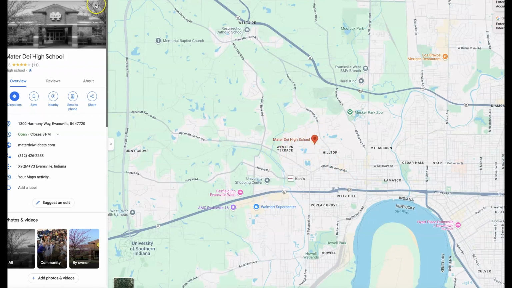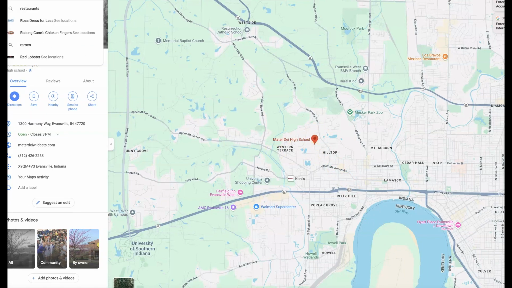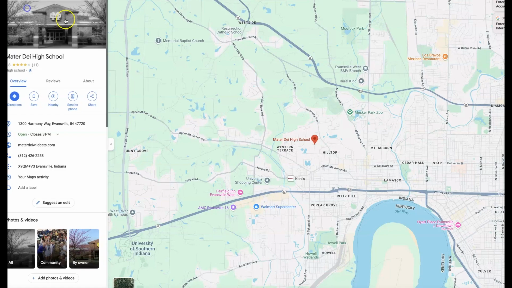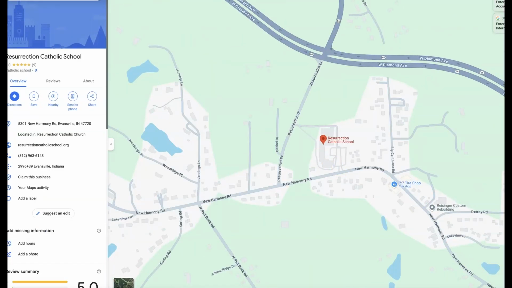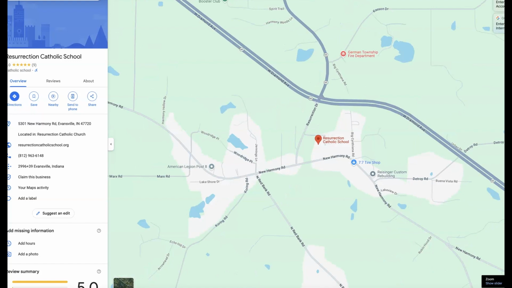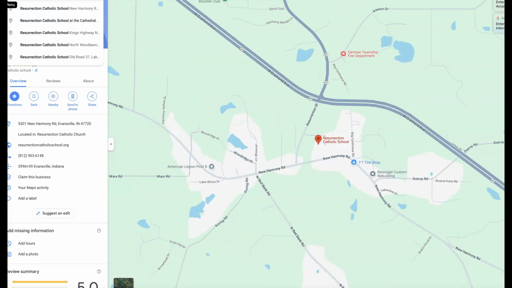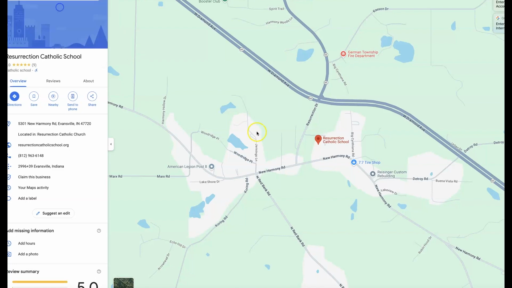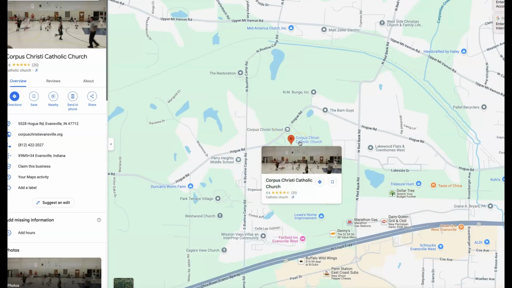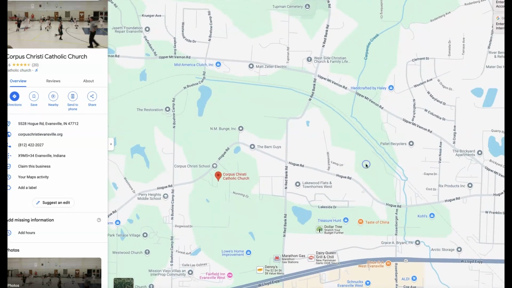They also have Resurrection, and it's off of New Harmony. And this is a pre-K to 8 Catholic school, as well as Corpus Christi Catholic School. And this is pre-K through 8 as well. So there are a lot of Catholic schools on the west side, if you are looking in those areas for Catholic.